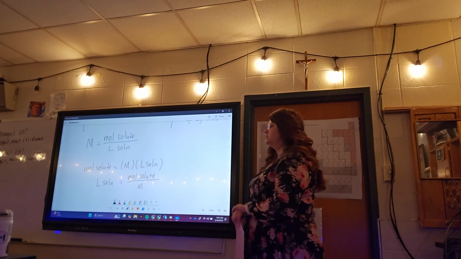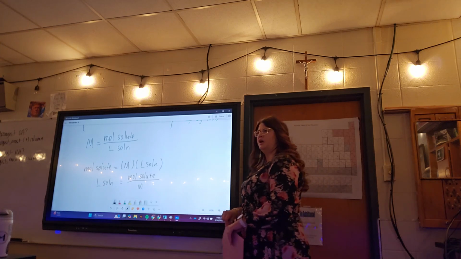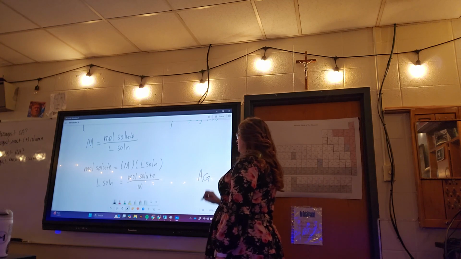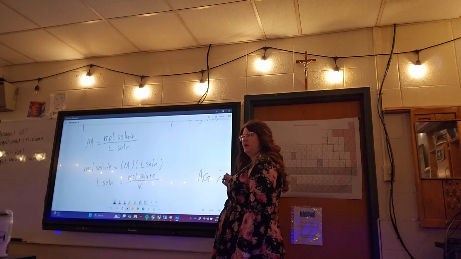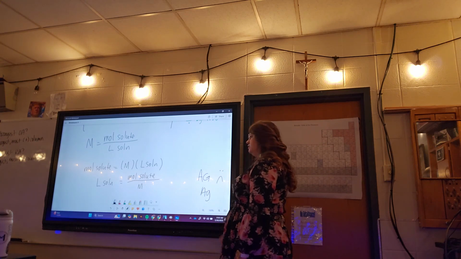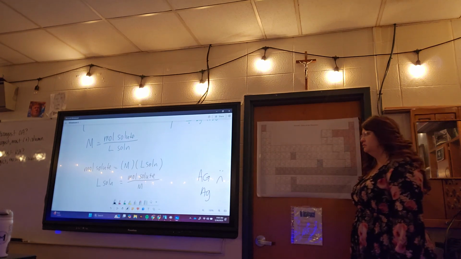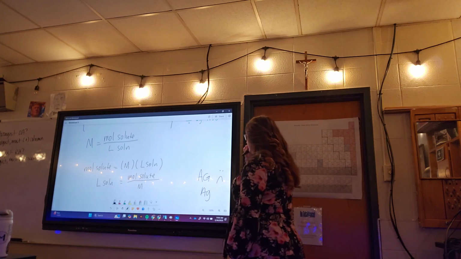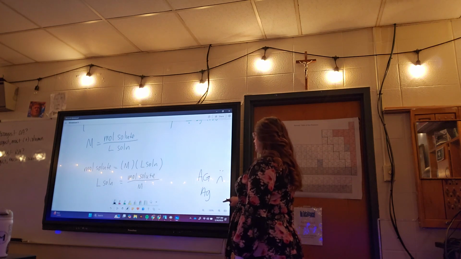I was just correcting some homeworks, or I think it was a lab, and somebody was trying to write silver, and they wrote it with a capital second letter. I don't know where you guys are picking up this bad habit, but I marked it wrong. The second letter of all of the element symbols is lowercase. So, unless you want me to bring back the element quiz, you've got to be careful about the capital letters.